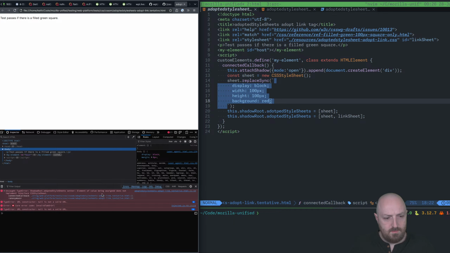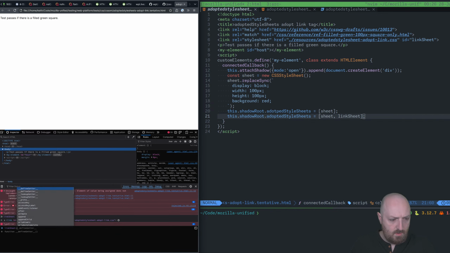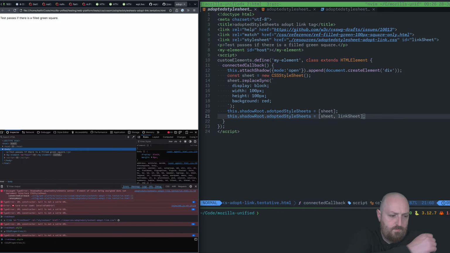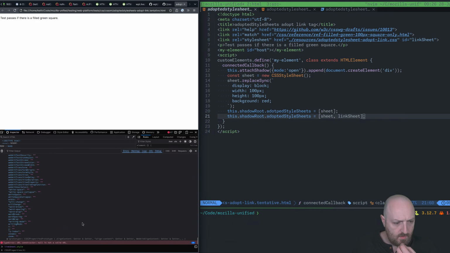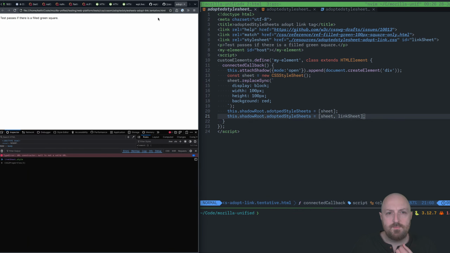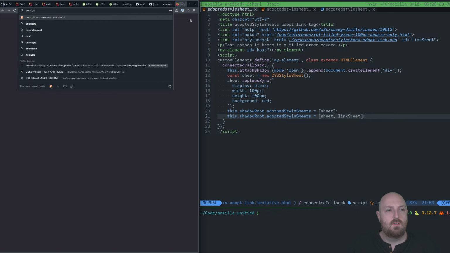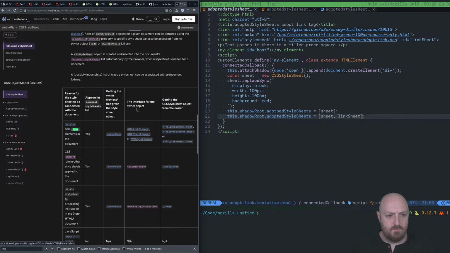Adopted style sheet setter element of value does not implement interface CSS style sheet. Because link sheet is a link. How do we get a CSS style object? From a link rel style sheet, dot sheet.